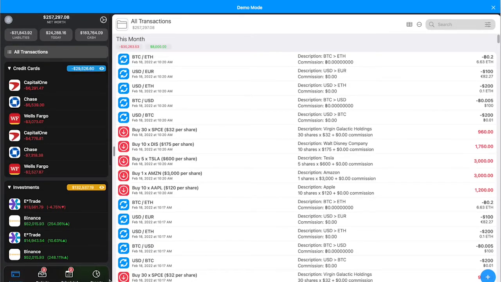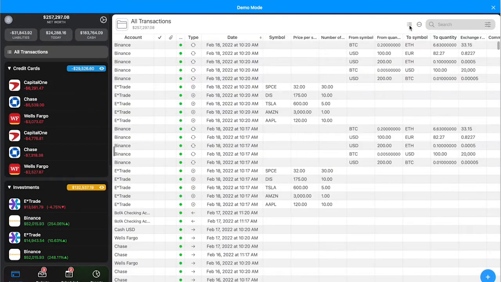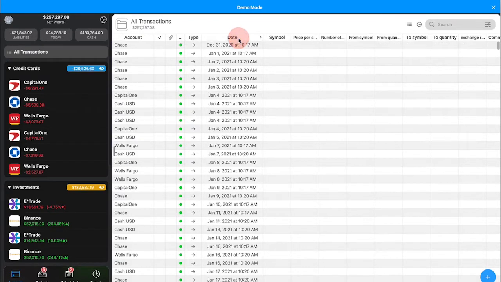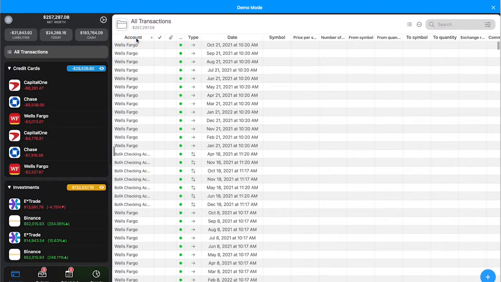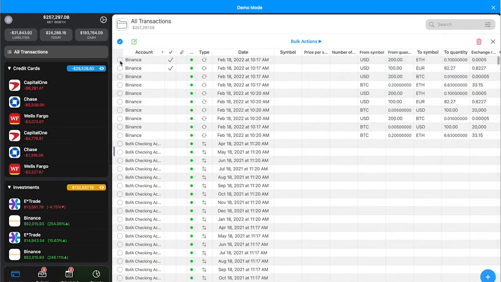Down here at the bottom, you see your accounts, budgets, scheduled, and reports. You might remember these from the areas that I required; they fit in here exactly. So in my accounts, I can choose to look at all transactions here, and then I see everything. One feature I really like is the spreadsheet style. So I can choose to go up here and sort either by date or by bulk edit everything.